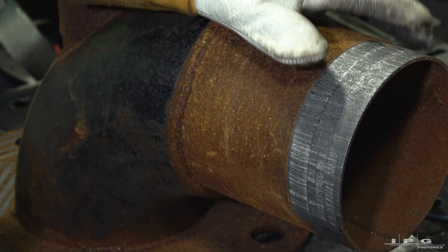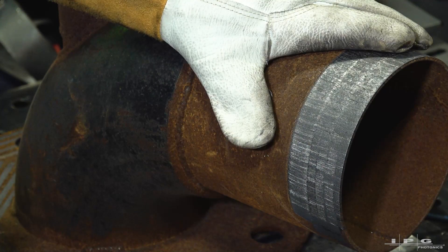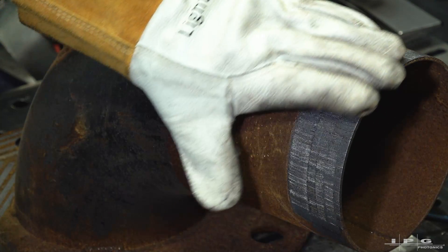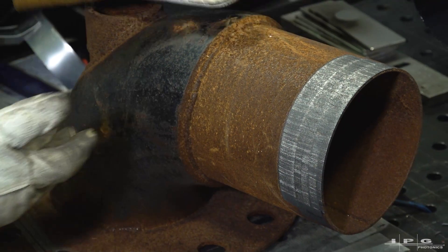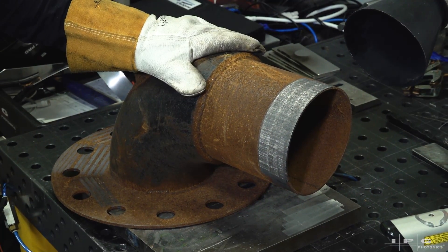Now we have 1500 watts at our disposal — we could have got even more aggressive but we didn't really need to. 1100 watts was the perfect setting to take off that layer of rust. So let's move over and translate down the pipe on flange assembly, and as you can tell we have some paint here. Let's see how the LightWeld does on paint.